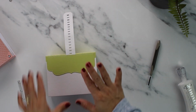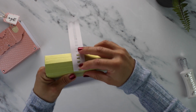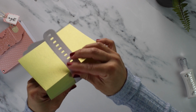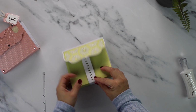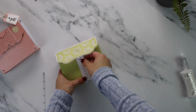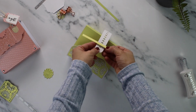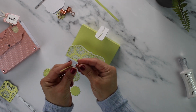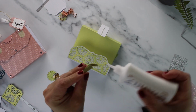And I really love those dies that are supposed to be created to cut the spines and to allow you to thread ribbons and stuff on the spines. I will never do that because I found that tedious, because I have to cut every single layer of paper that is going to be threaded on the ribbon, and no thank you. So I prefer to do something different with those dies. I'm sorry for saying that, but seriously, I think that's a lot of work. And I like to keep things simple.